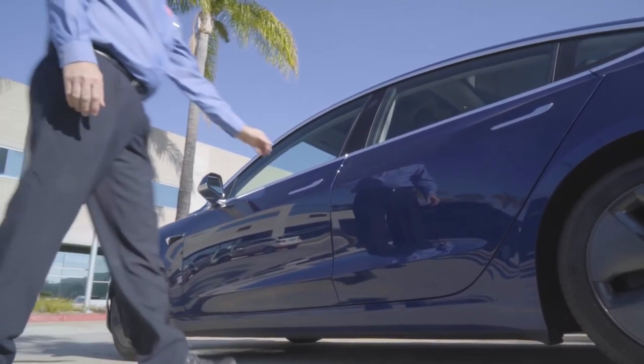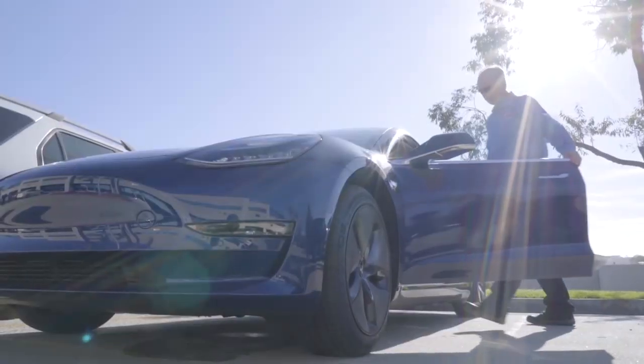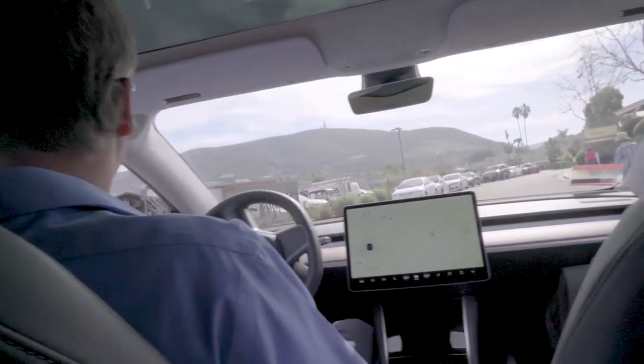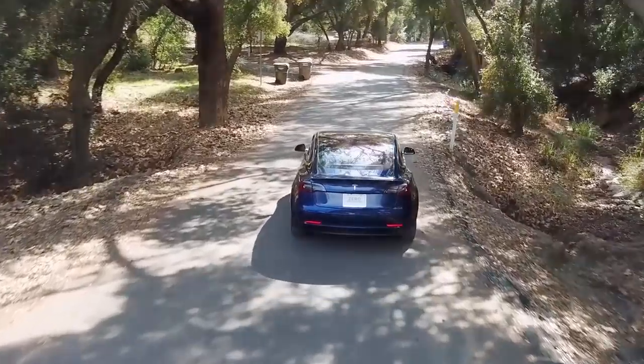The car comes with 48-amp charging, which means you can charge overnight in about seven to eight hours — completely empty to completely full — the amount of time you'd ordinarily sleep. It also comes with a 32-amp portable charge cable. This is important because you won't need anything at your house except for an electrical outlet. With a proper adapter you can pull up to 32 amps, charging the car at about 20 to 25 miles per hour, taking 12 to 16 hours to fill from empty.